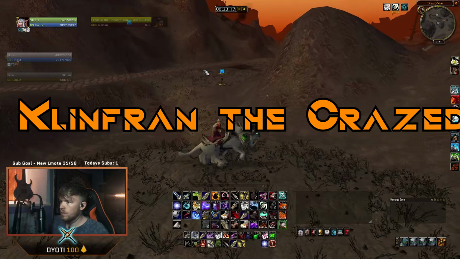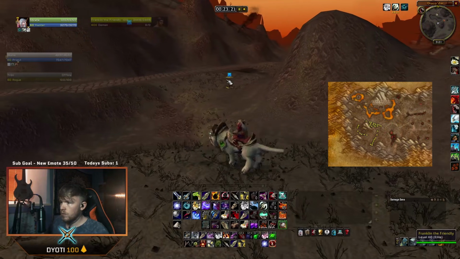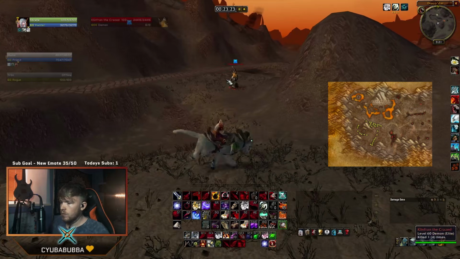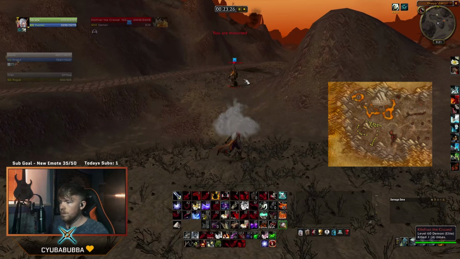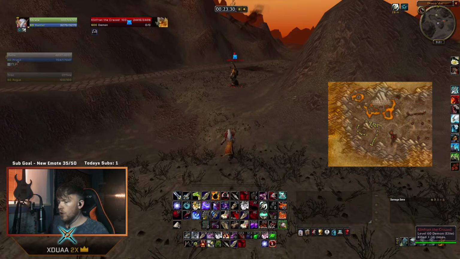Burning Steppes boss Clinfran the Crazed. This boss spawns in the west of Burning Steppes and will do an anti-clockwise patrol around the big hill in the southwest. He will also go up to the flat plateau in the southeast before returning to the road.